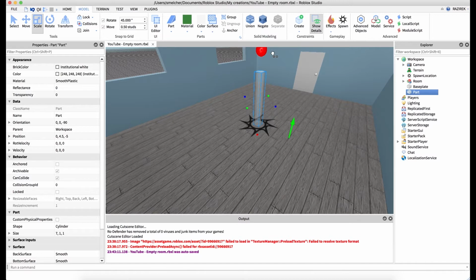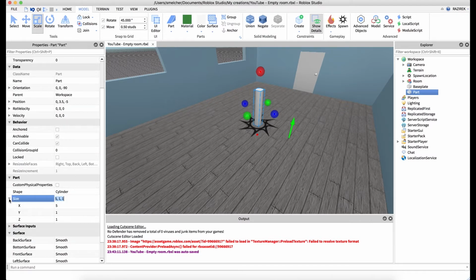So you can see our X value is getting updated. And that can come in handy for a couple of reasons. It helps you maintain some accuracy in your sizing, but it also gives you a way to directly edit the sizes here. And you'll see if you click this arrow, it gives you a breakdown. This is X, this is Y, this is Z, and you can modify them individually, or you can modify them as a whole. And this grouping of values is what's called a vector 3. And all that means is you have 3 sets of values that collectively make up what's called a vector, which contains your X, Y, and Z properties. So this is a vector 3.